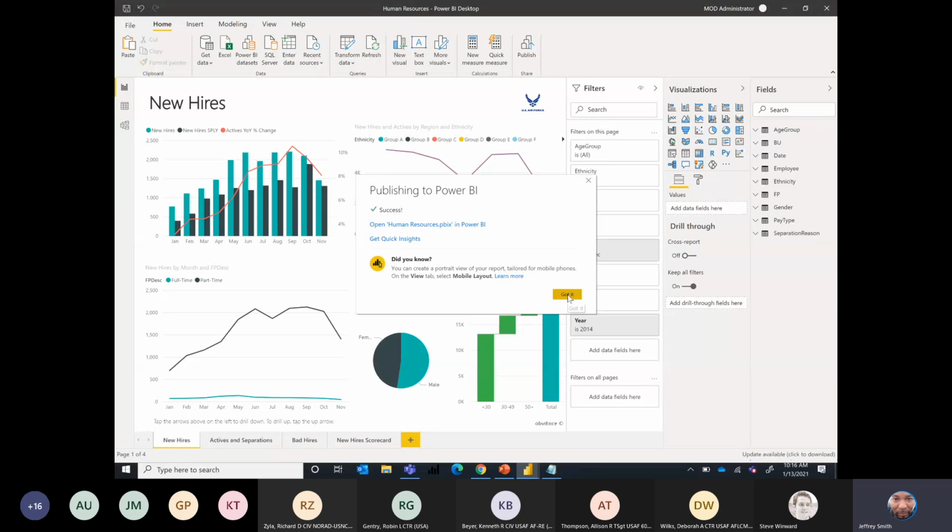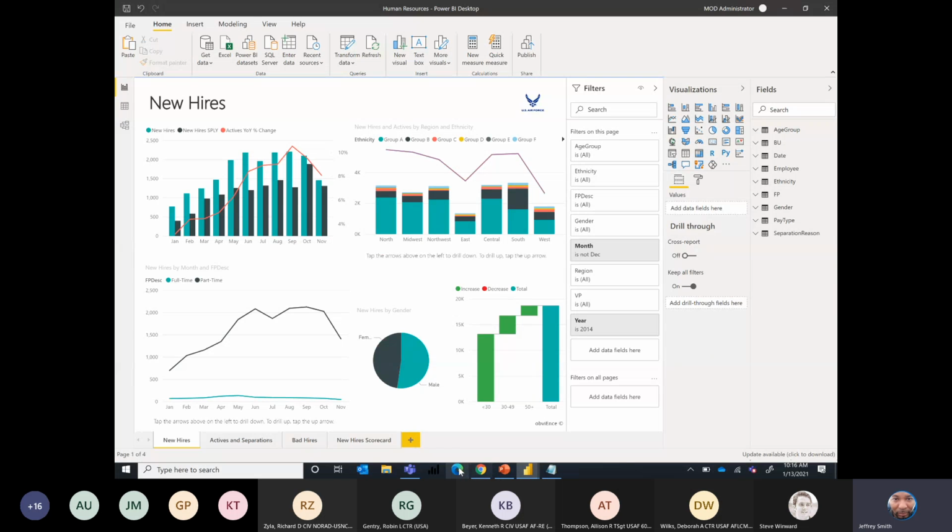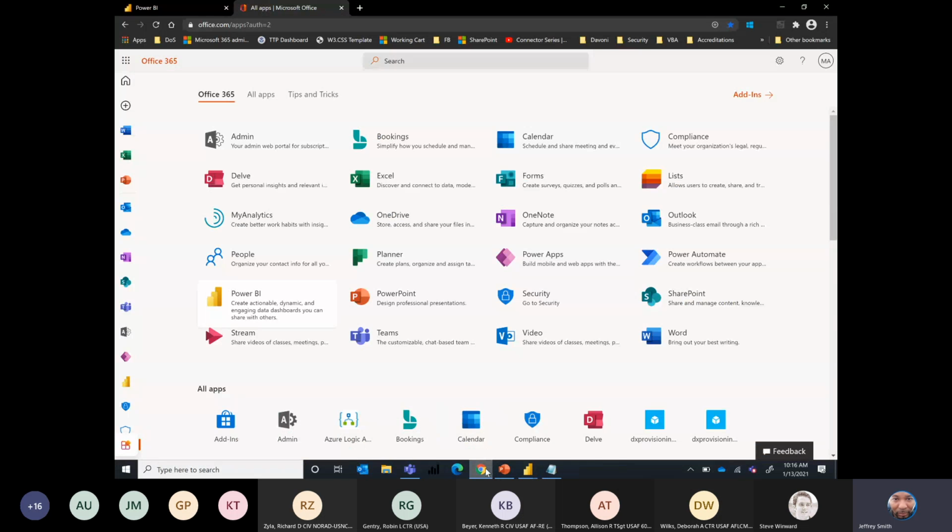I'm not going to do that because my browser is set to Edge instead of Chrome. So how do you get to Power BI services? All right. Again, you can just go to office.com. You can log in with your credentials, and then you can click on Power BI services, all right? Or you can go to that URL that we saw in the presentation.